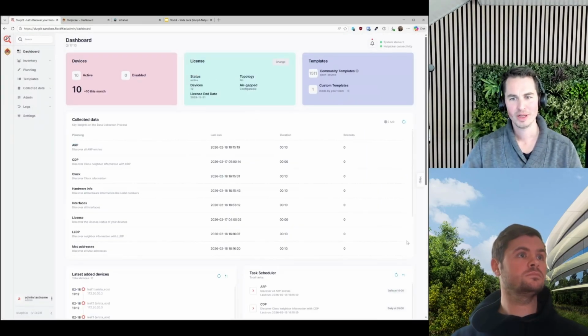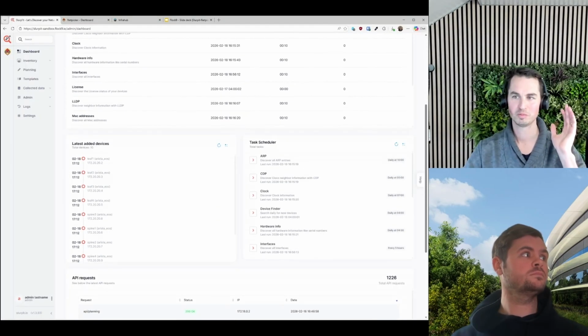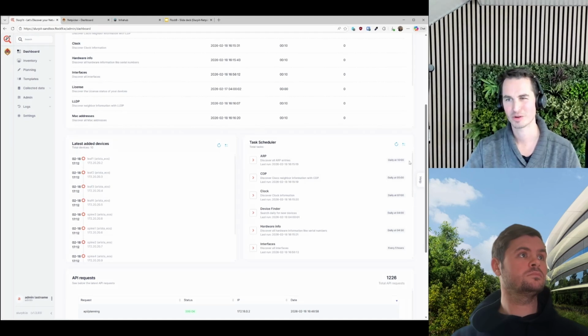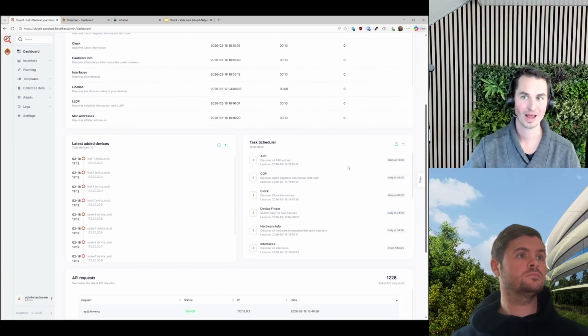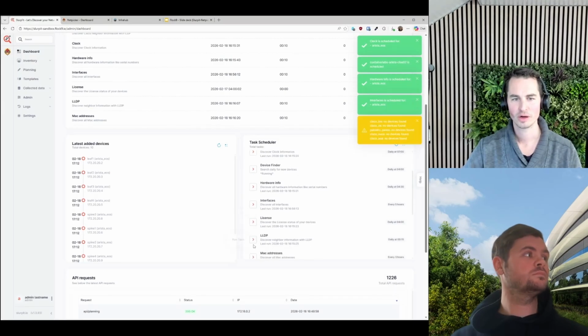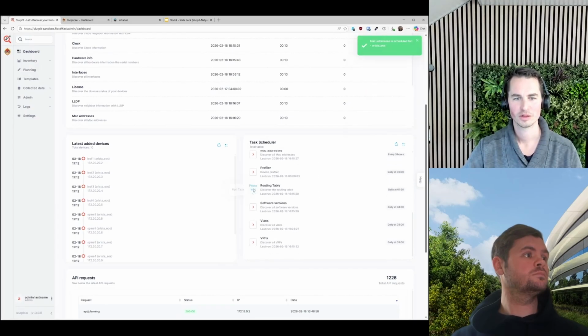Now, what we normally have is that we have a bunch of default data objects we get out of the box, and those run on a scheduler. But for the webinar now, I'm going to trigger it manually because we found the devices, but we actually don't have data of them yet. So I'm going to schedule those quickly. The finder I didn't really need manually, so it can run while we go over all the other things. MAC address, routing table, software versions.